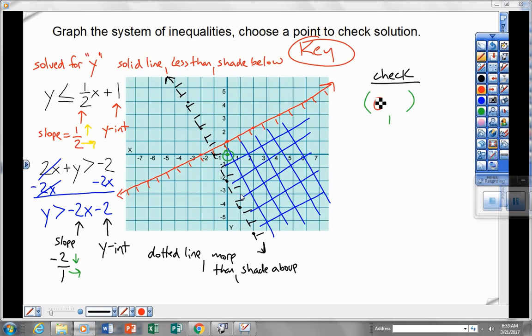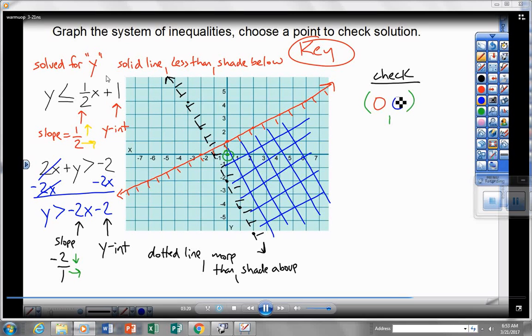So when I do my check, I take that first inequality I graphed. And where there's a y, I'm going to plug in 0. Where there's an x, I'm going to plug in 0. But everything stays the same. That 1/2 and the 1 are still there. So that's 0 where that y used to be. 1/2 is still there. 0 where x used to be. Plus that 1, still there. 1/2 times 0 is 0. So that gives me 0 less than 1. And that is a true statement.